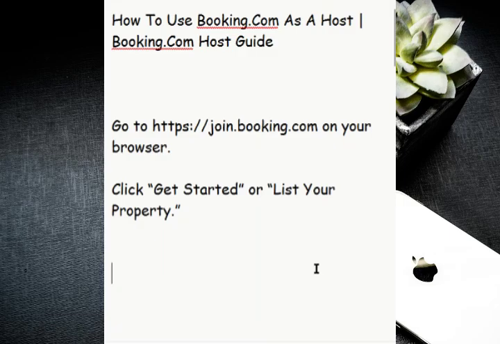In this video, I'm going to walk you through an easy guide on how to use booking.com as a host. So to get started, the first thing to do is to log onto your website and type in this URL, which is joinbooking.com on your browser. Then click get started to list your property.